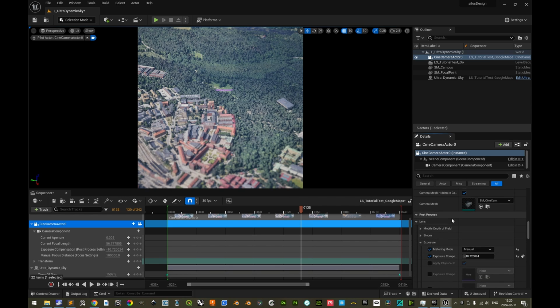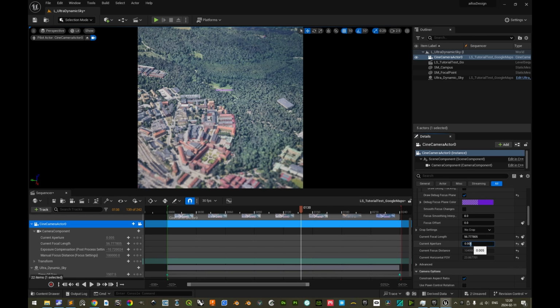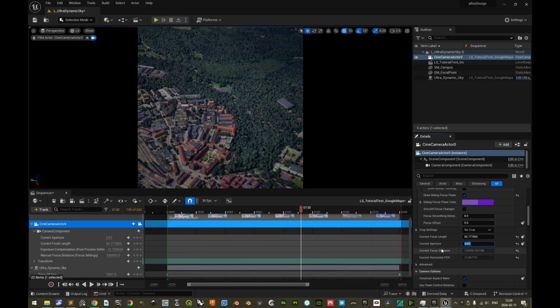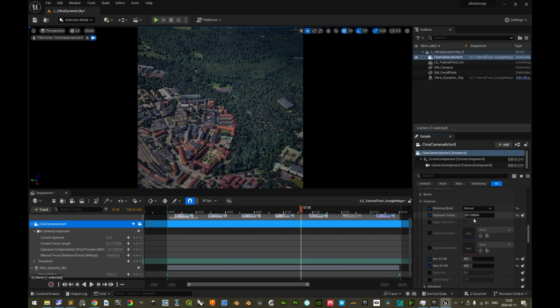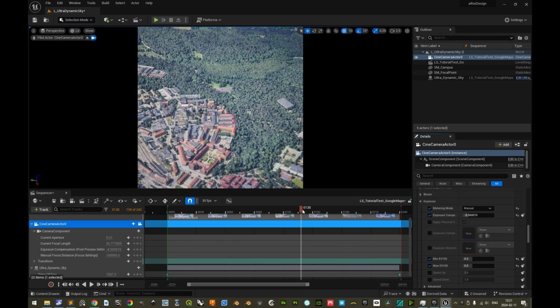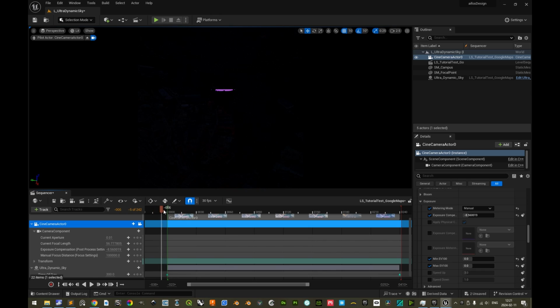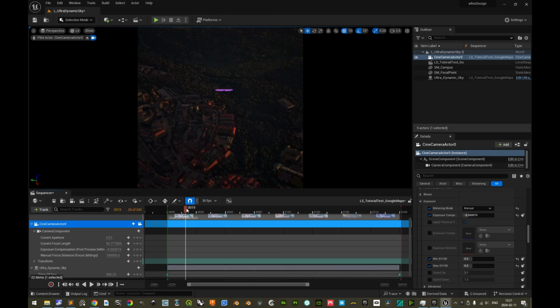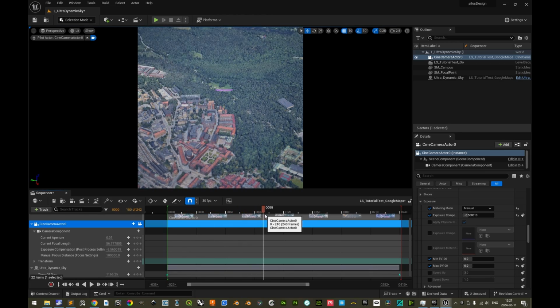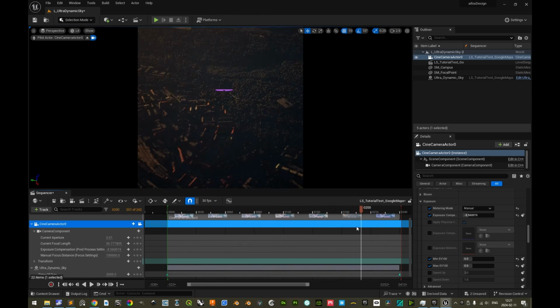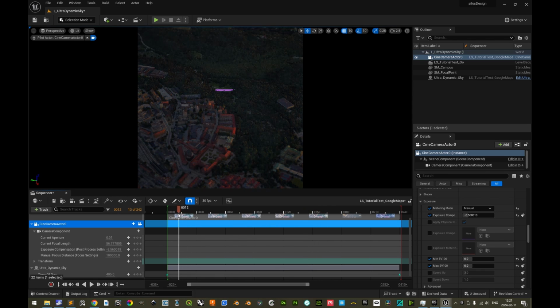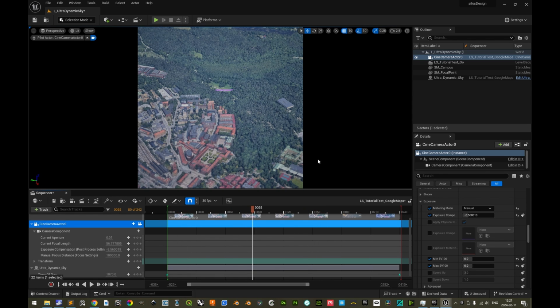Perhaps that was a little too much, so we'll double the f-stop value, which halves the aperture opening. And then we'll compensate with the exposure, like that, and then we'll see how this looks. I will have to, of course, get rid of the debug plane before we render. Yeah, but that looks good. And I think that, as stated previously, a little camera shake might be beneficial. We will not delve into that as of now.